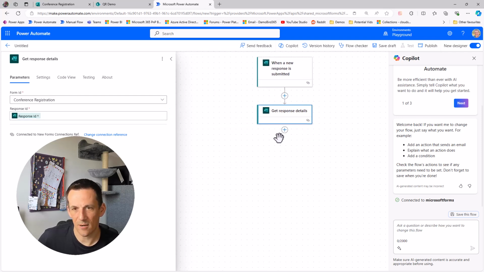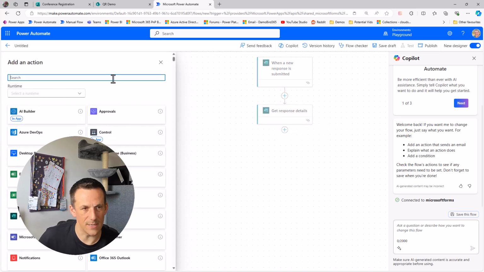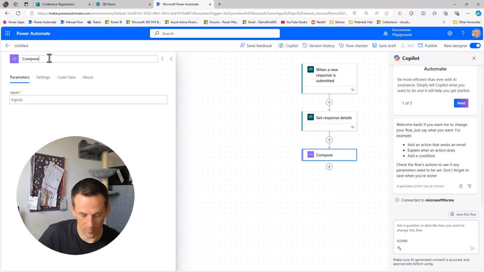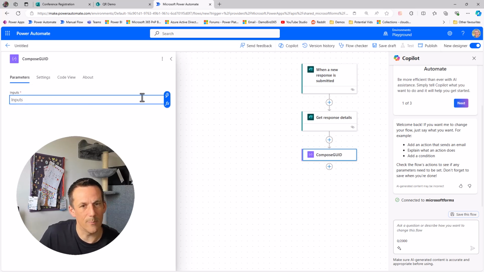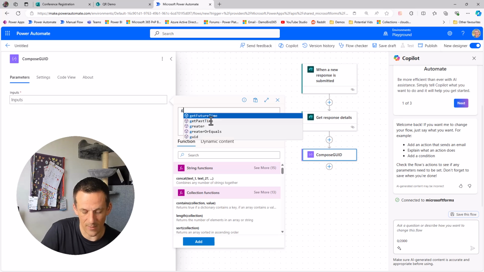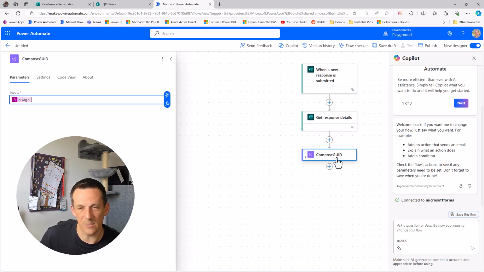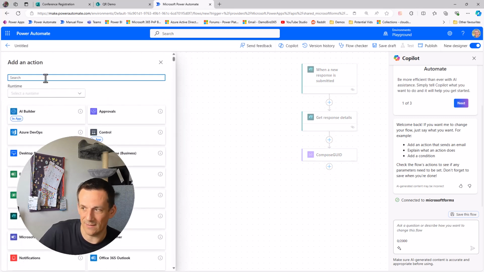So with those two set up, the next thing I want to do is generate a unique GUID. The reason I've used GUIDs is it's something that someone's not going to be able to guess very easily. So using a compose action, and I'll call that compose GUID, I can then go into the inputs, choose FX for expressions, and there is a GUID expression that will allow you to generate a unique GUID for each user. The reason I'm adding it into a compose is because I'm going to use it in both the create item and also the generate QR code stage, and I don't want to keep running this GUID independently because then I'll get different GUIDs. So by storing it in a compose, I can then reference it dynamically.